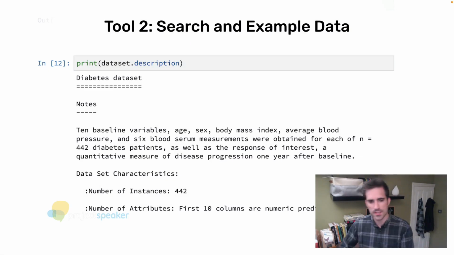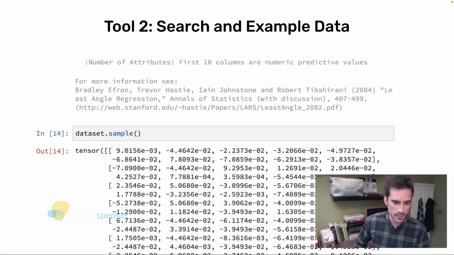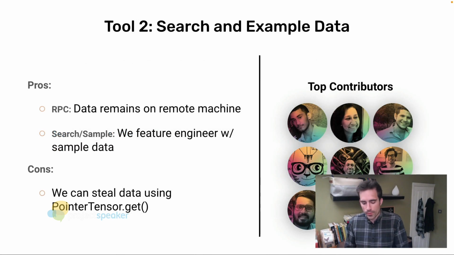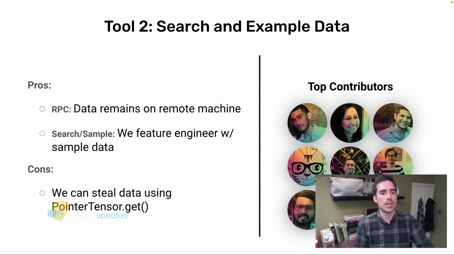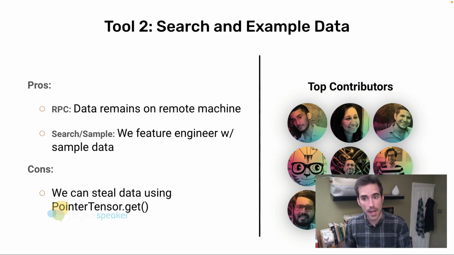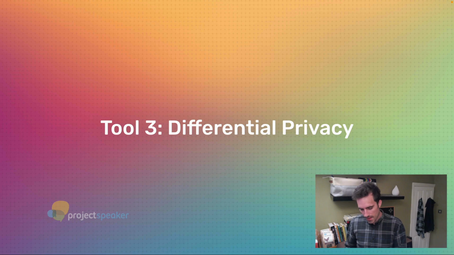And I can see the description and some public metadata. I can see how it was collected, what the different columns are about. I can look at different samples of this data, whether those were hand generated or generated from a GAN, or perhaps they were just sliced off and approved by the IRB board to be displayed in this manner. And the point I want to make with this is that we already have a large set of tools for being able to work with data that's too big for us to see ourselves, right? And so it turns out that a lot of those features that we use for data that's simply too big for us to read all of ourselves translates over relatively nicely to data that's simply too private for us to see ourselves.